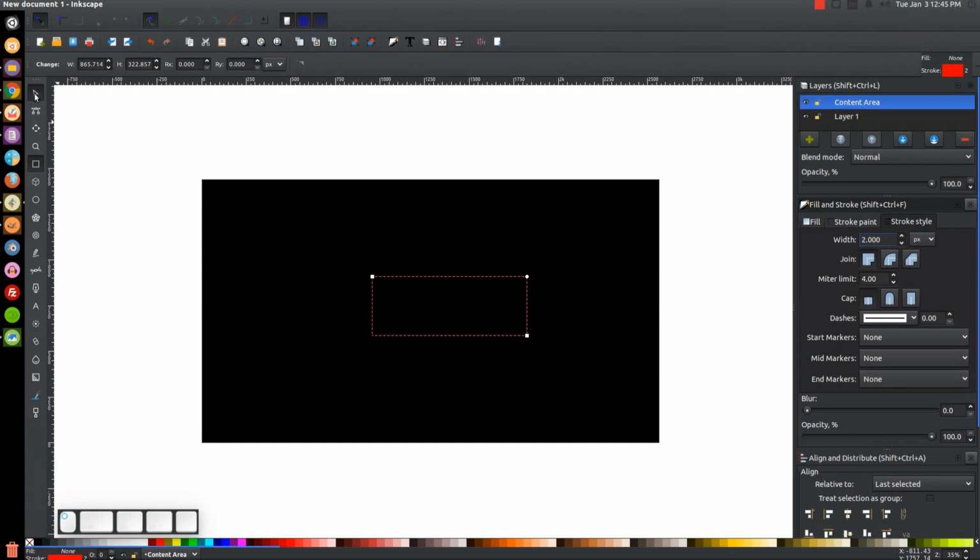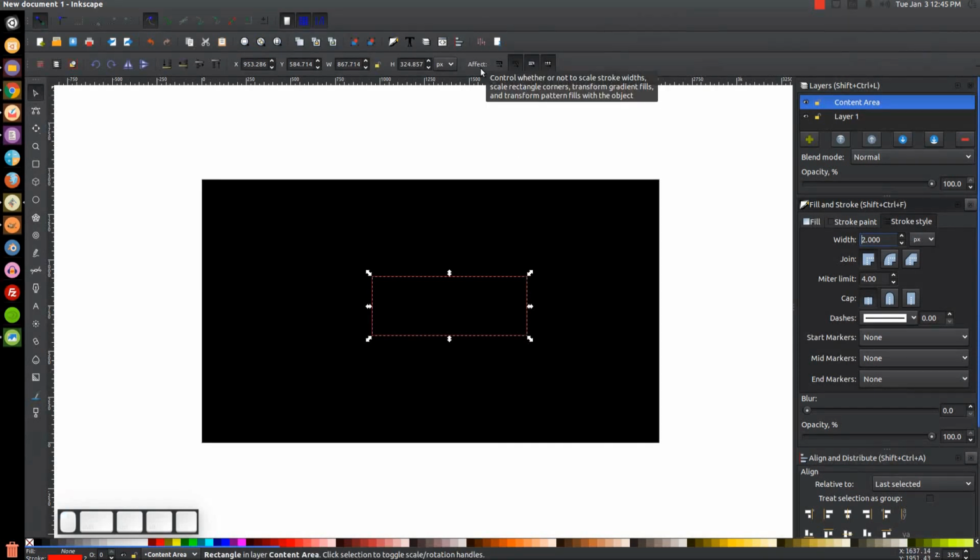And then I'll go back to the Select tool. And up here where it says Effect, we want to make sure you have this turned off: when scaling objects, scale the stroke width by the same proportion. Make sure that's turned off. And then we're going to come over to the width and the height, and we're going to change this accordingly.